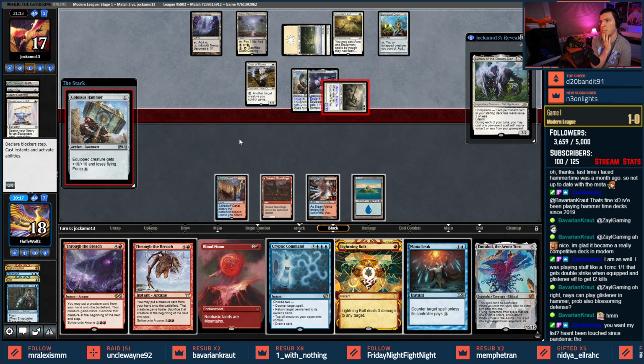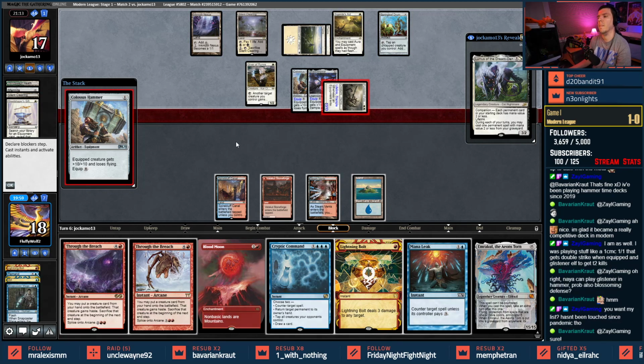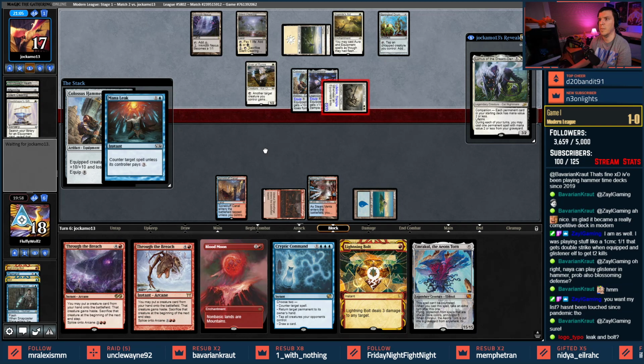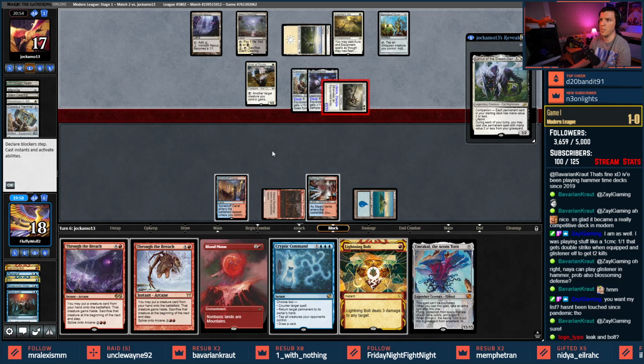If I counter this and then attempt to bounce the Ink Moth, they could activate Ink Moth and use Giver on it, which is not what I want. Three, four, five, six. I'm going to attempt a Mana Leak here. Mana Leak and then have Lightning Bolt for something else. I get Bolt upstairs. The Ink Moth is still able to protect the Emrakul, which is my problem right now. But I could Bolt the Giver runes at the end step here.